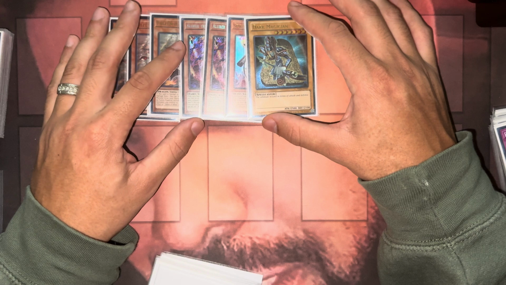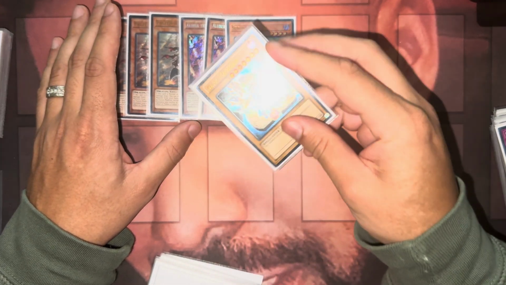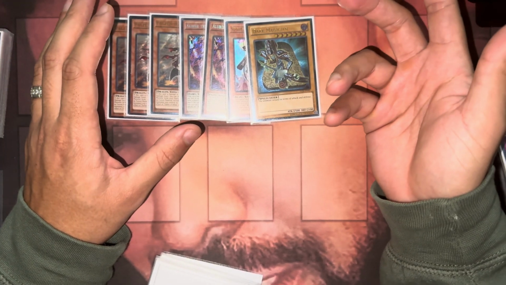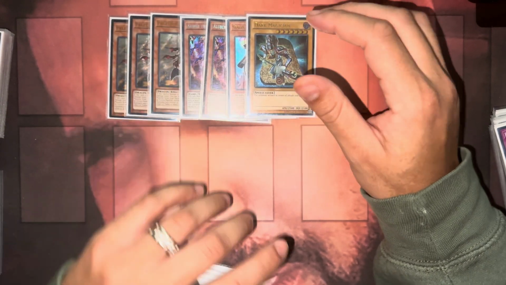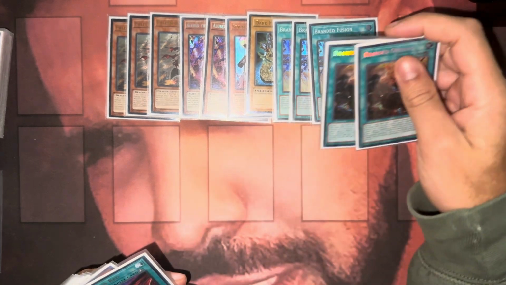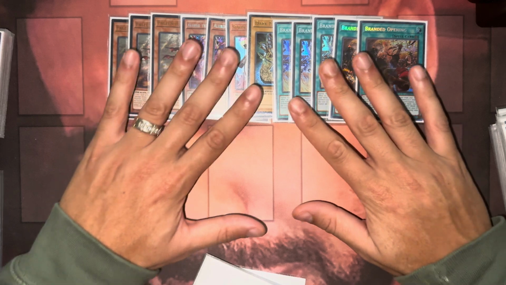but I guess the shittiest part about it is you gotta shuffle this card back into your deck. So it's like, well, light hexed is a little bit better because you can just get rid of it. But this does provide you that pop. Triple branded fusion, gotta have it. Double branded opening. Kind of want to run 3, but I'll just keep it at 2 for now.